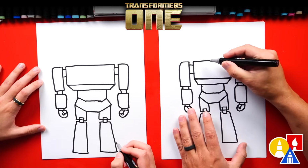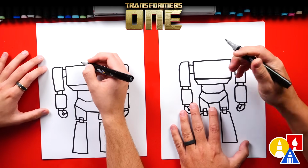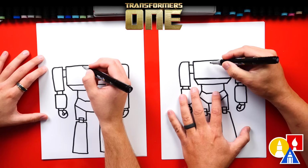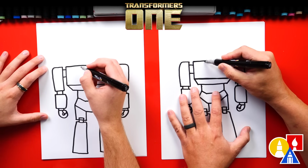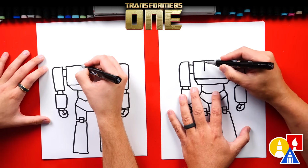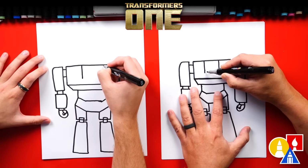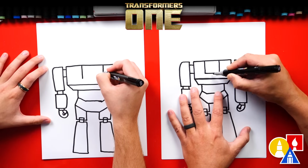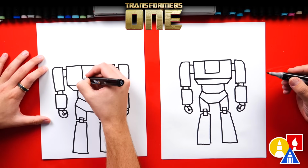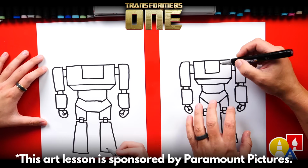Now, before we draw his head, let's add one detail to his chest. We're going to draw the place where the cog is that gives them their transforming power. We're going to draw a square shape. I'm going to draw 2 lines, one here. I'm going to go down a little further, one over here to match, and then we'll connect the bottom. So it should be a square shape. That's going to help us line up the head.